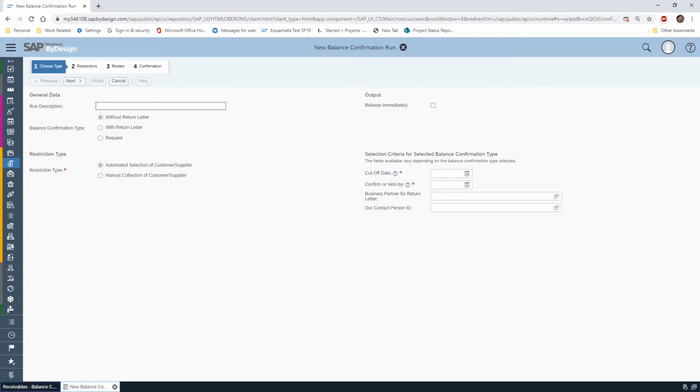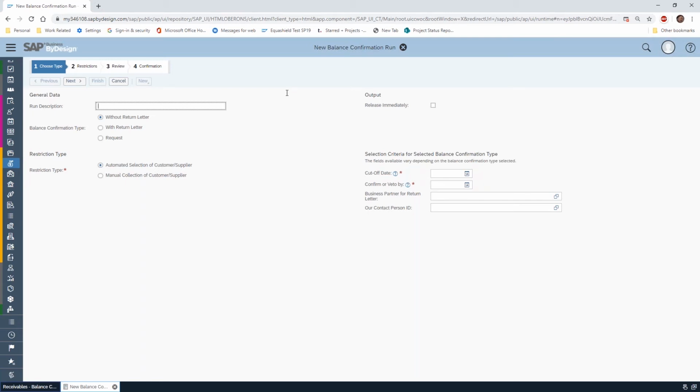So we want to maybe give this run a particular description. Now, when you do a balance confirmation run, it's going to create a balance confirmation potentially for one or more customers or suppliers. That's going to be dependent on how you set up the parameters of the job.